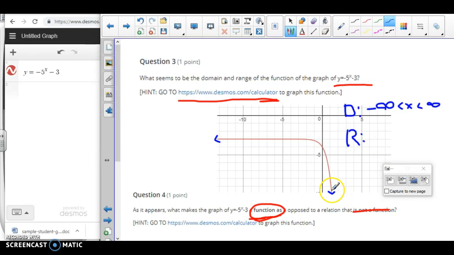So the lowest the graph goes, it's pointing down. So it's going down towards negative infinity, less than y. And then it seems to be stopping here at -3. So we would say the upper bound is -3. And I would take either one. I mean, the answer really is less than -3, but if you put less than or equal to, because it looks like it's equaling that, that's fine.